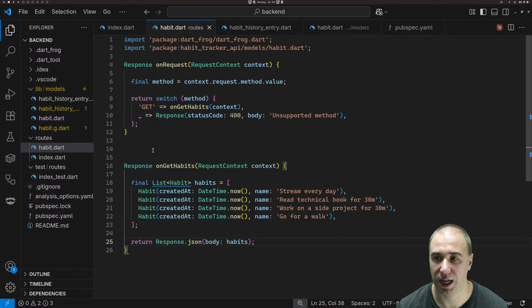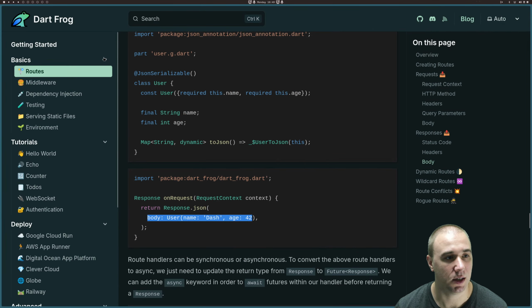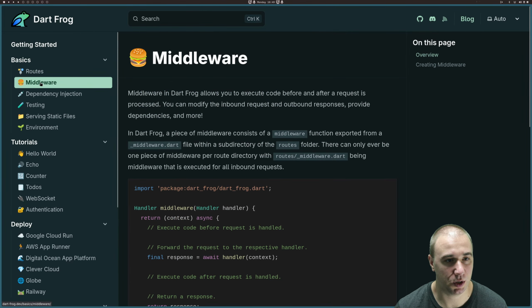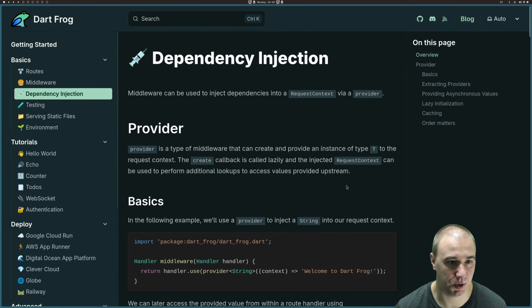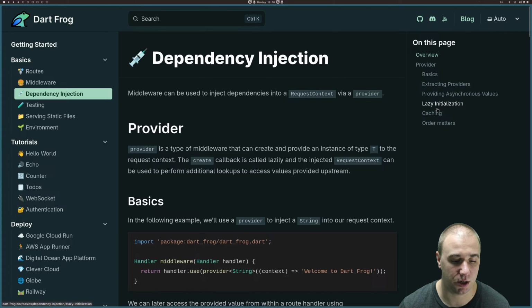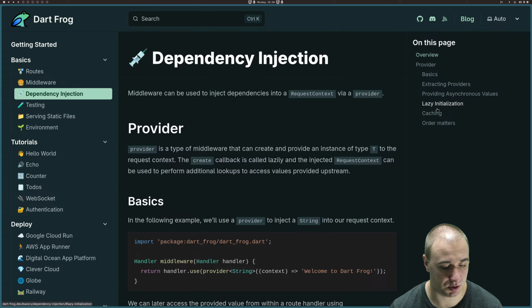But now let's look into how we can set up the actual database. Because we had the routes, we don't care about middleware yet too much. Let's look at dependency injection, because we'll need to create a database connection as some kind of service, so we can inject it into our handlers, and suddenly, oh, we have handled the database, and we can just do our stuff.